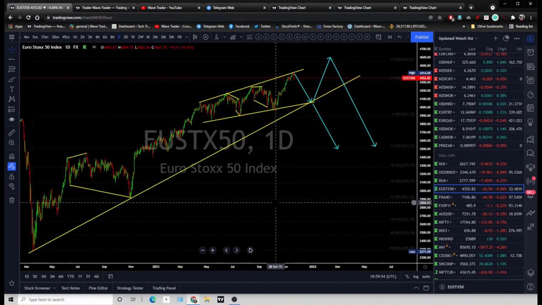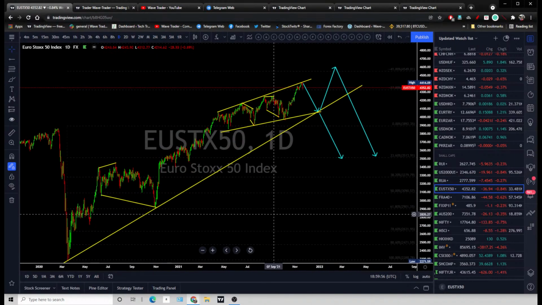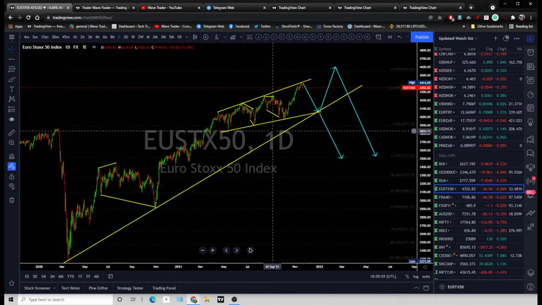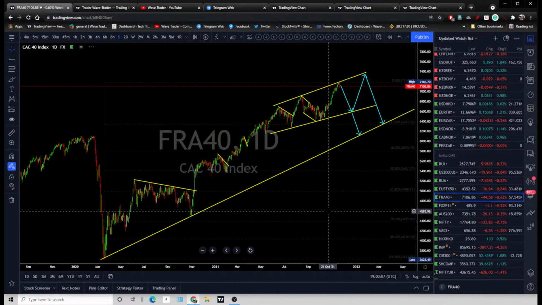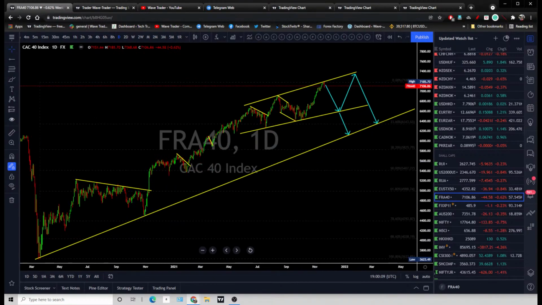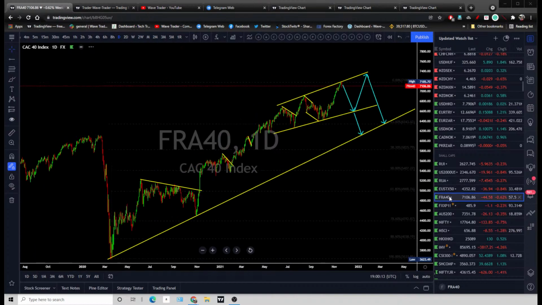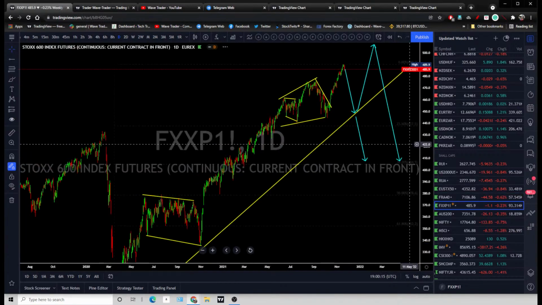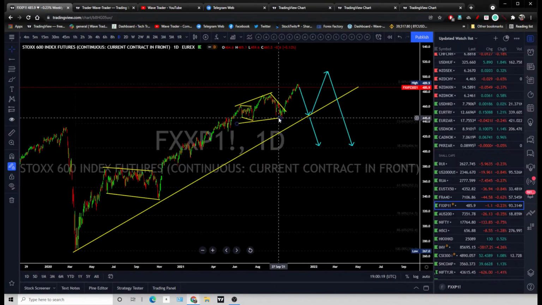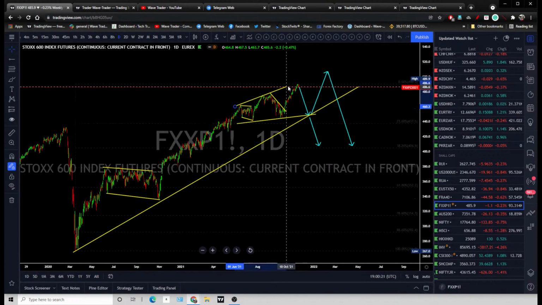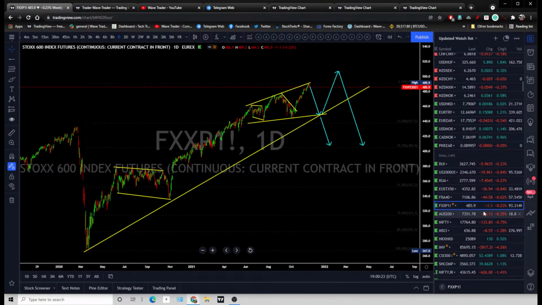And Euro Stoxx 50, again expanding, running within that ascending wedge. We can say that one more dip is due. And same ascending wedges here on the CAC 40. This one, one leg is due. All right, okay, so on Stoxx 600, same wedge. I'm going to extend that, so we're going to have that wedge too. One more leg is due.